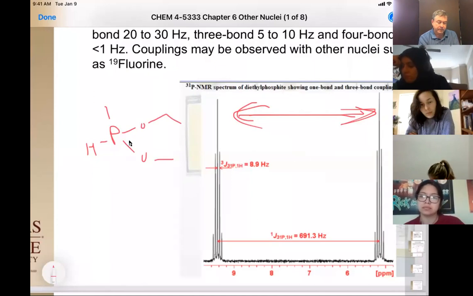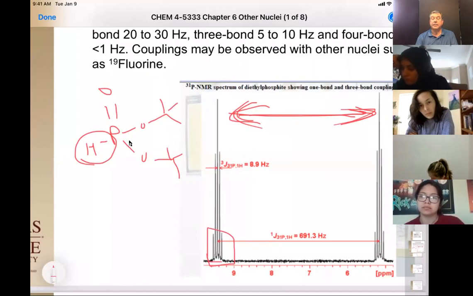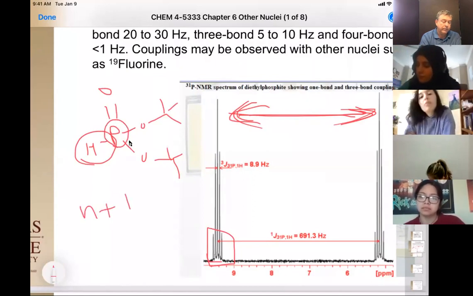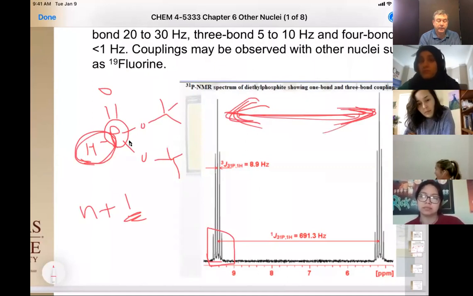And so these two peaks are actually being split by diethyl phosphide right here. So this hydrogen right here is doing the initial split of the peak. And then we have a total of four hydrogens that are there giving us these pentets. Okay, so here again, our N plus one rule works. We're doing phosphorus NMR. We have one hydrogen here. It splits at once with a coupling constant of almost 700 hertz, okay?